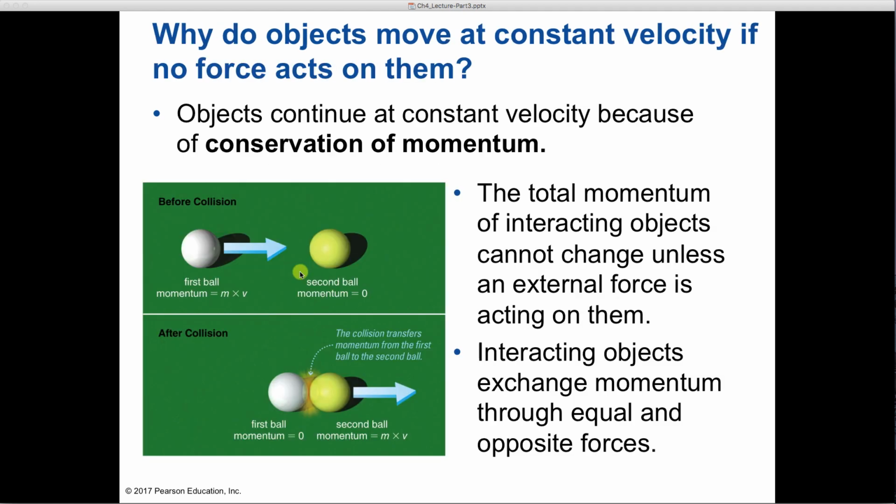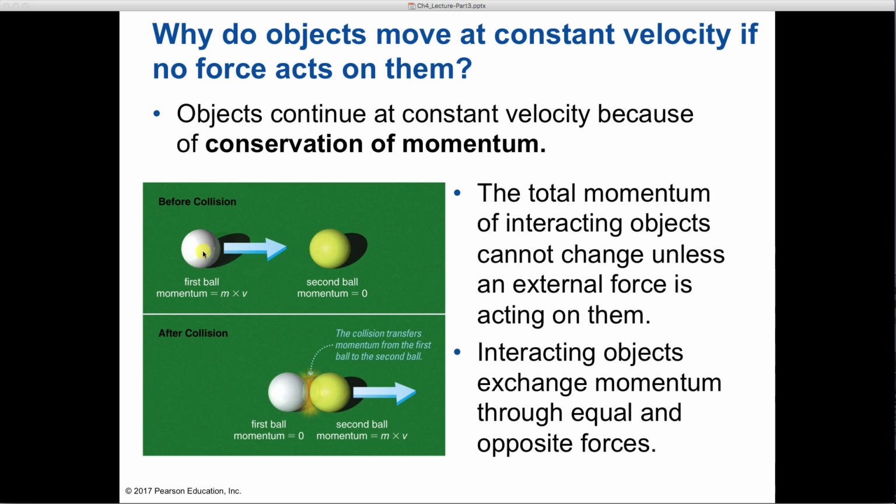So momentum, if you remember, is mass times velocity. And it turns out, if you do experiments, you can verify this, that if you have, say, a collision, you've got two objects. We refer to these two objects, these two balls, as your system. In this particular system, these two balls are going to collide, and there's a force of interaction between the objects within the system. So these two objects interact with each other. And if there are no outside forces, if there are no external forces, or if all the external forces cancel out, then what happens to be true is that the total momentum of the system does not change.